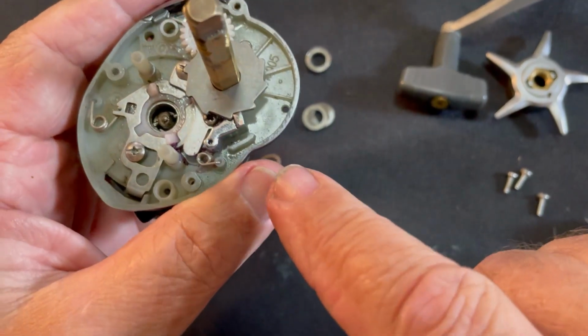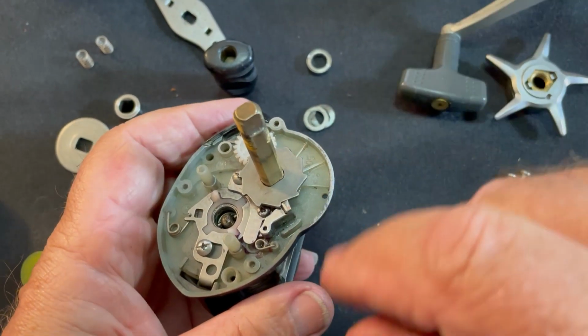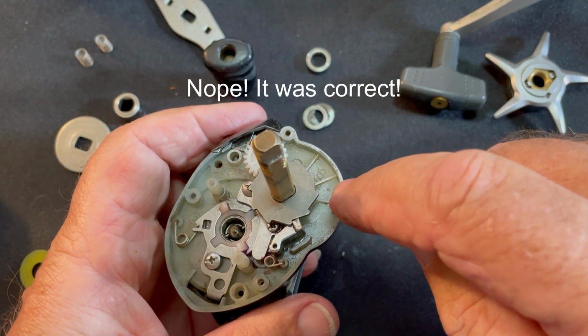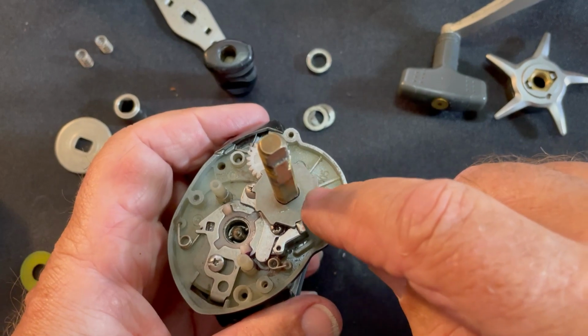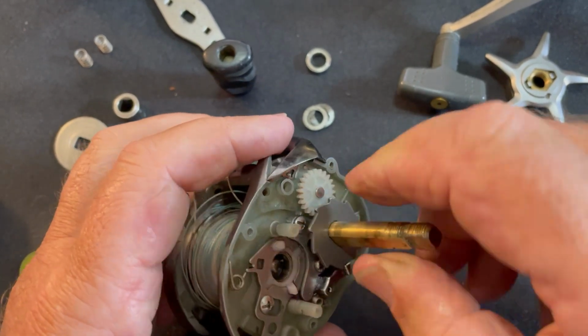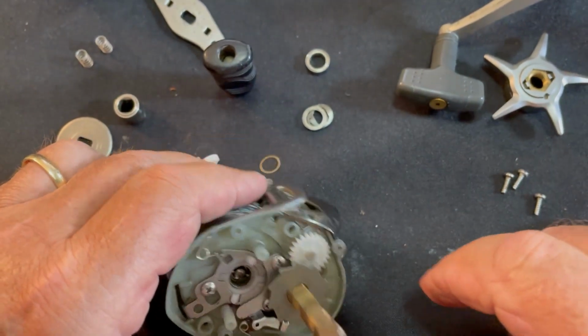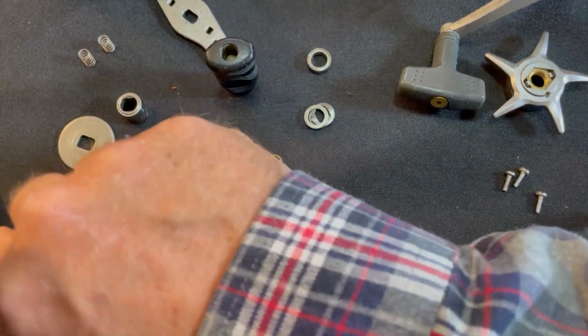Okay, this actually does have a secondary anti-reverse. It just wasn't engaged. It's right here. It wasn't engaged because somebody at one time had this apart, because this piece was in backwards. I bought it brand new. Somebody, somewhere, whether your son or whoever, took it apart because this piece was in backwards. So now it's in and it's correct. Wow. That's so crazy. That's good.